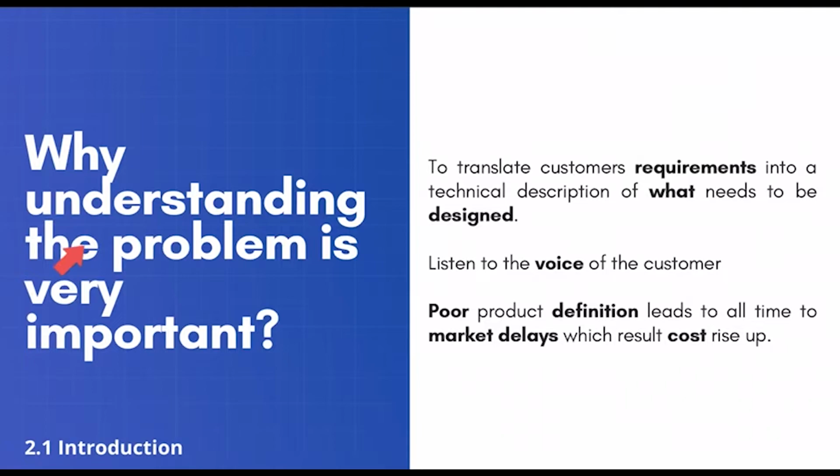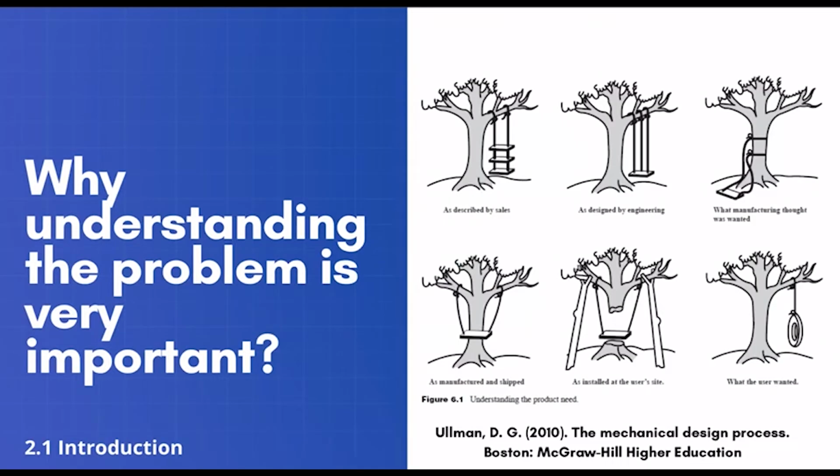Why understanding the problem is very important? First is to translate the customer requirement into a technical description of what he wants or needs to be designed. Second is to listen to the voice of customer. And third, poor product definition will always lead to time to market delay, which results in costs rising up. This is the example of why understanding the problem is very important.